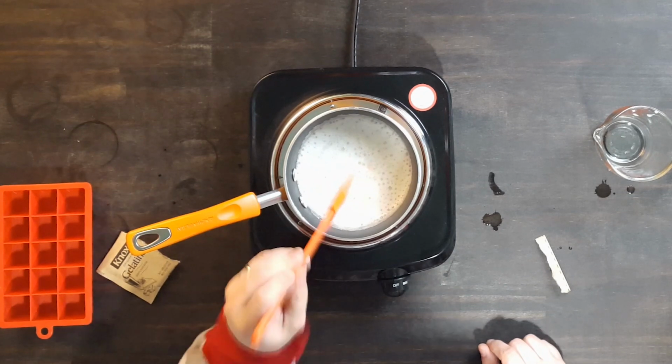And let this sit. We're going to let this sit for 2 minutes. The reason for doing that is because this unflavored gelatin needs to, what they call, blossom. Like a beautiful flower, it has to blossom. So it will soak up some of the liquid, and you'll see, as the 2 minutes go through, it'll start to kind of gel up a little bit.